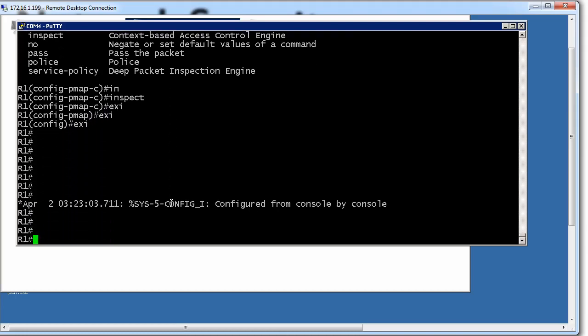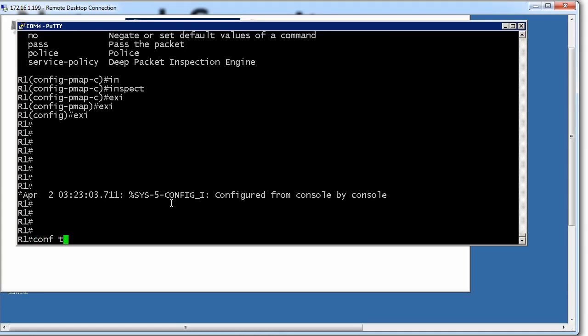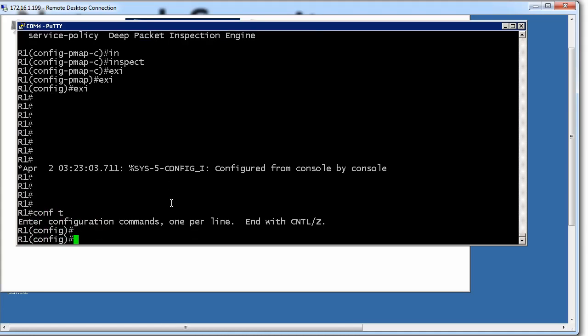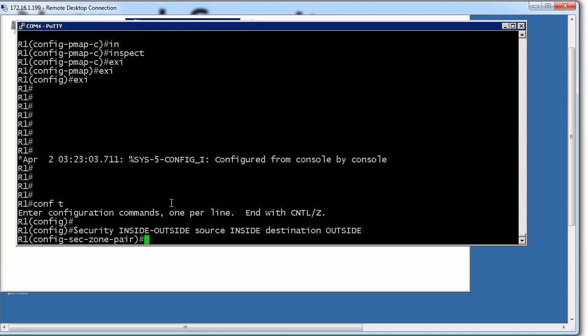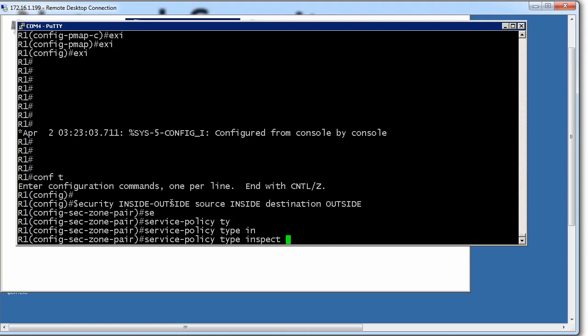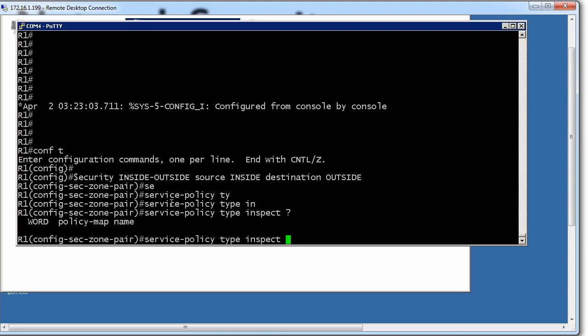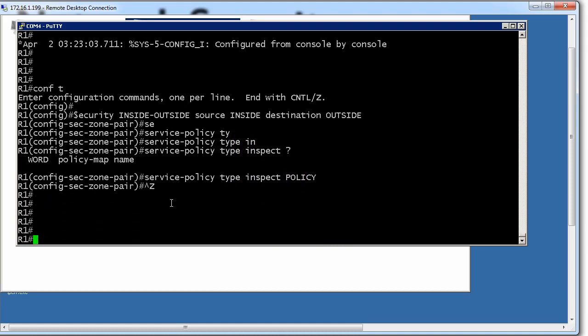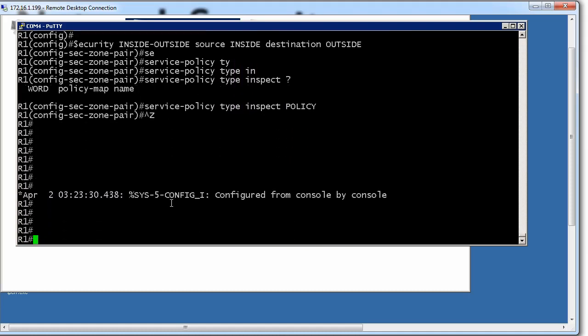Okay, let's apply it first. We will go under our zone pair. That was the one. And here we'll type service-policy type inspect, and then our service policy.